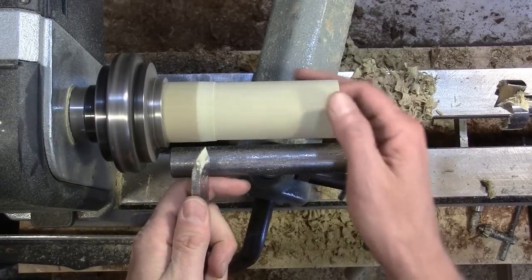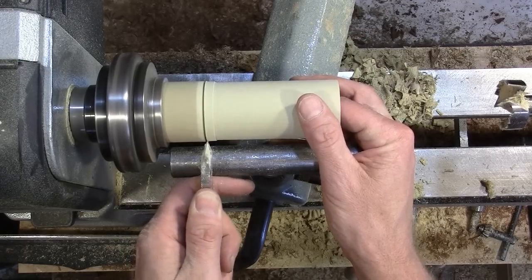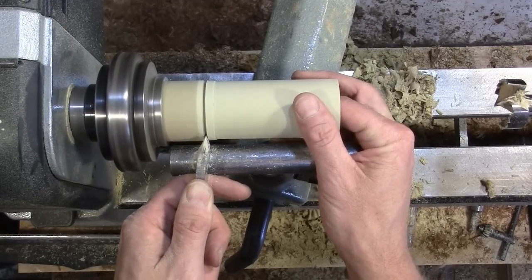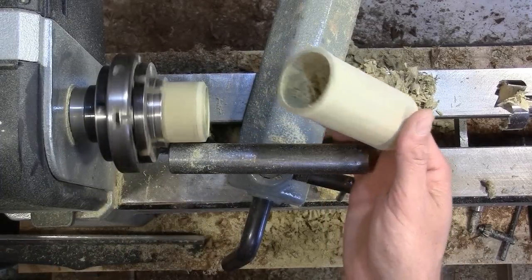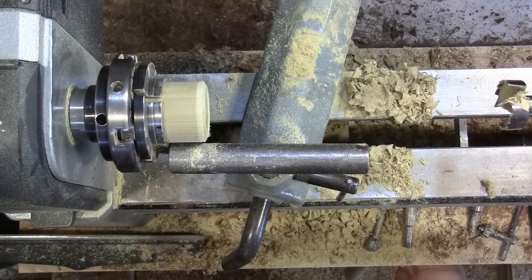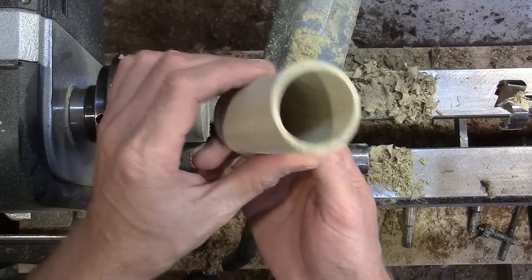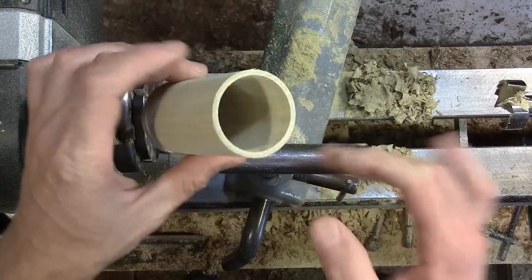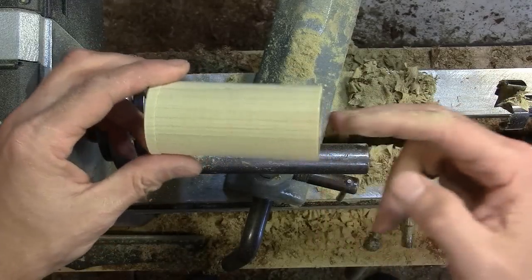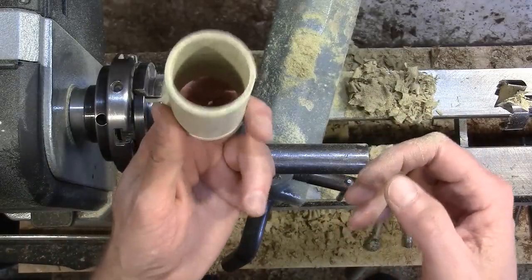Okay, it's not very deep, so I'm going to just take the skew. There we go. When you look down in there, it's a little bit rough. It's not bad at all, but it's got some little fibers torn up in it. So go ahead and sand the inside of this. If you want to do any sanding, do that now, because when we make the cylinder we want it to slide in there nice and snug. So do that now before you do the other cylinder, and then go back and sand this.